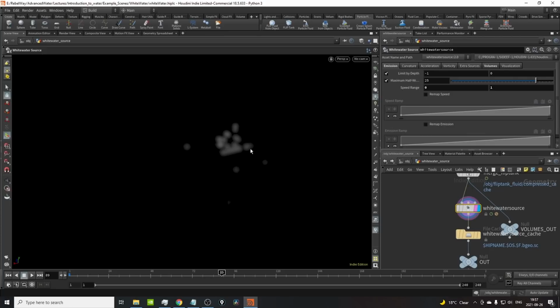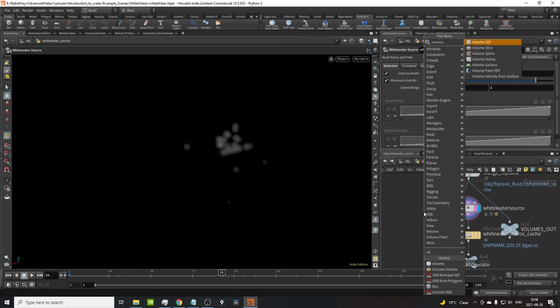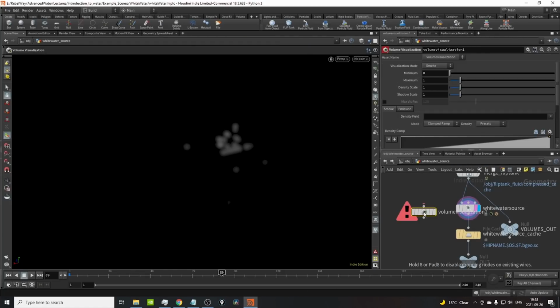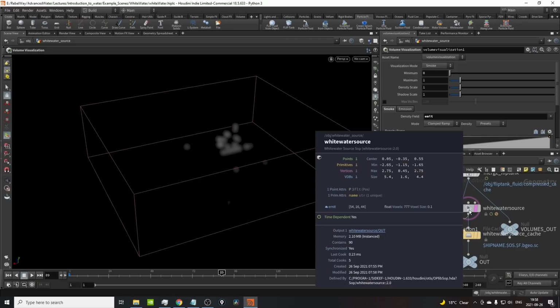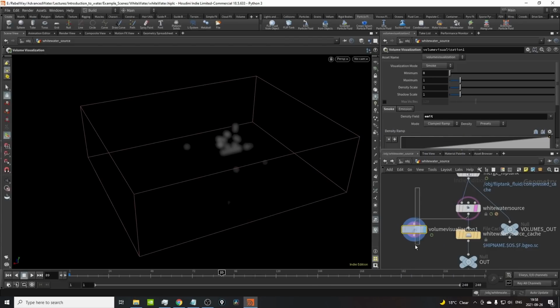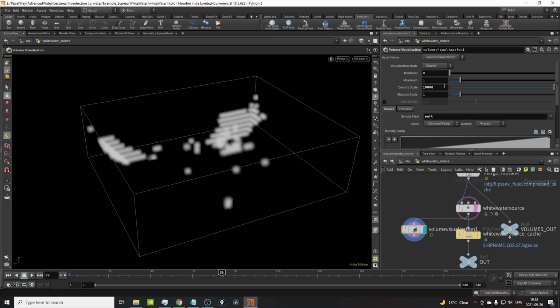Now, every time I deal with anything that emits particles from volumes, I'm very skeptical with my visualization of this. And the reason for that is there are very low density volumes that do emit, but they show up really, really badly in the viewport. So what I normally do is I use a volume visualization node, and I plug this guy in here, and as the density field, I just give it emit, which is the field generated by the whitewater source, and we crank up the density.